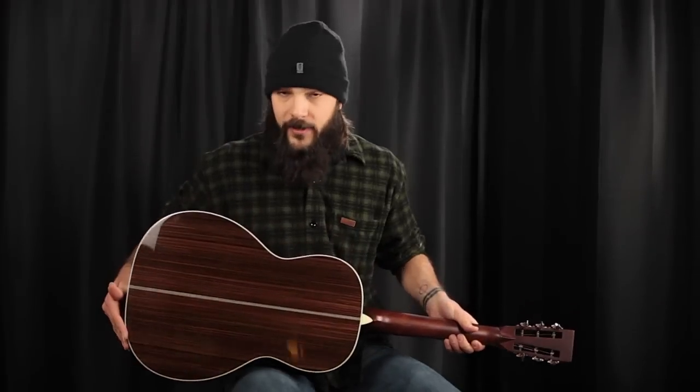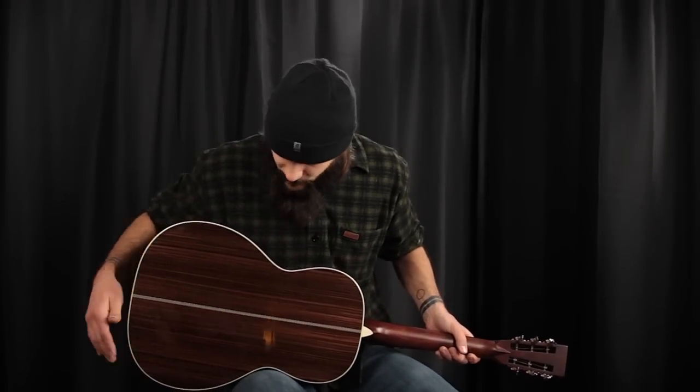Classic slotted headstock with a Martin decal, Waverly slotted headstock tuners, and in typical 28 series fashion, we have an Indian rosewood back and sides with the classic zigzag backstrip. This guitar is a great small body. It packs a huge punch. So we're going to give this 0028 VS Music Villa Custom by Martin a play so you can hear what it sounds like.